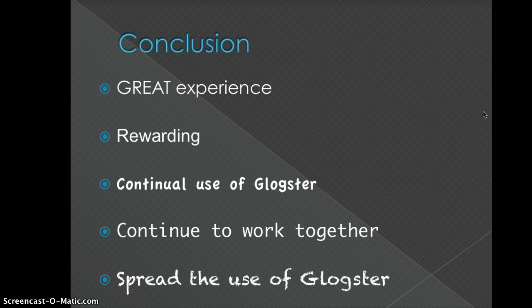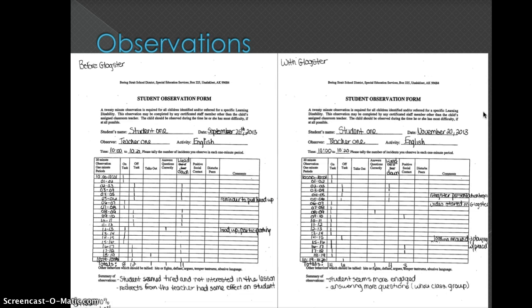In the remaining slides and in the remainder of my paper, I included an appendix section which showed different data collection tools and their results. First, I included examples of the observations that were conducted before and during the implementation of Glogster. As you can see, off-task behaviors were fewer with the implementation of Glogster.